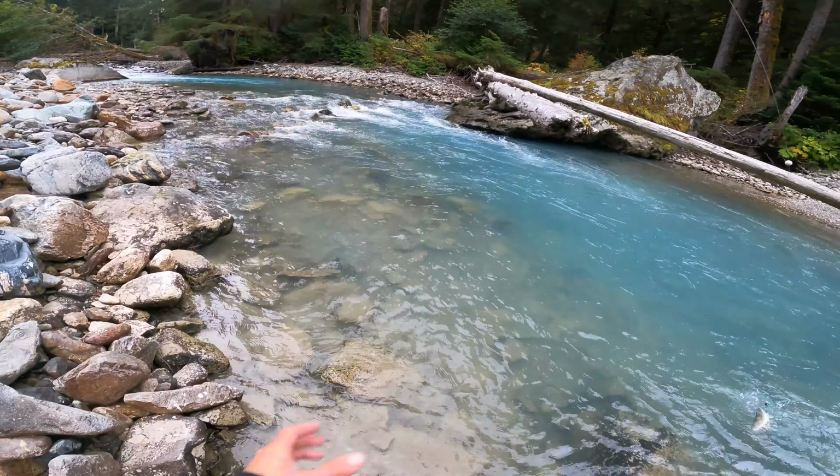Getting close to the end of the day here. Fishing's been awesome. Caught 4 or 5 bull trout, 4 or 5 rainbow trout. Just found this waterfall area with massive boulders and huge drops, plunge pools and small waterfalls. I don't know if you saw, but on the GoPro, there was at least 2 misses. These fish came and went for my streamer and just didn't grab the hook. Twice. I don't know if we can see that on the GoPro. I'm going to see if I can zoom in a little bit so we can see that.